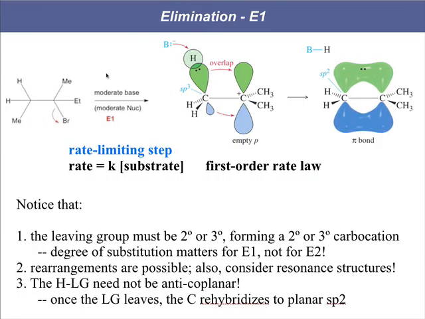Here's that picture. So here's our carbocation, and it's a big empty p orbital. So whether or not the antibonding orbital is on top and the hydrogen is underneath, or whether the antibonding orbital is underneath and the hydrogen is on top, no matter where those electrons are approaching from, we will get overlap with that p orbital. That p orbital has no facial preference. Neither side is more accessible than the other. So we will always get a pi bond formed from overlap of those electrons.